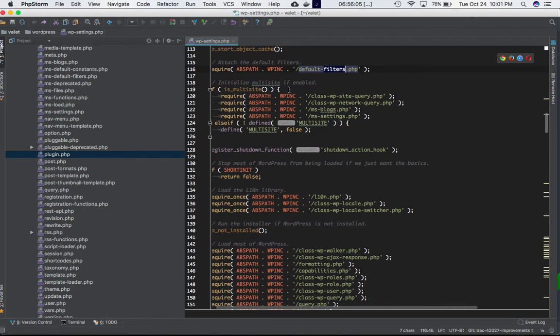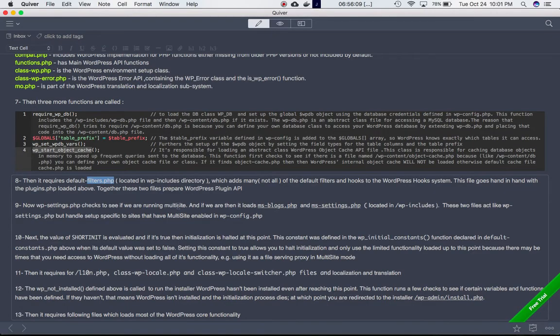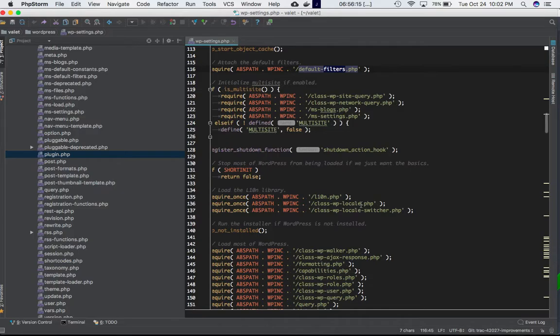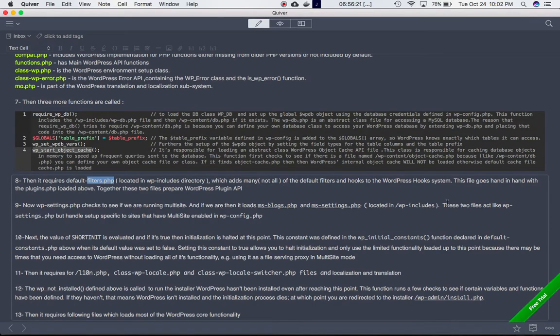So now it checks if we are running multi-site. And if we are, then it loads the msblocks.php, mssettings.php. msblocks and mssettings, and obviously these two as well. These two files act like WP settings.php, but handle setup specific to sites that have multi-site enabled in WP config.php.